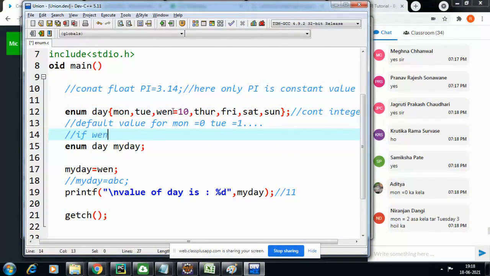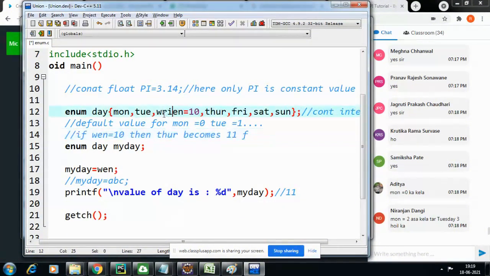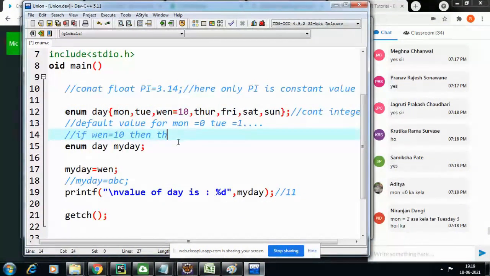If Wednesday is equal to 10, then Thursday becomes 11, Friday becomes 12, and it continues like this. Understood?